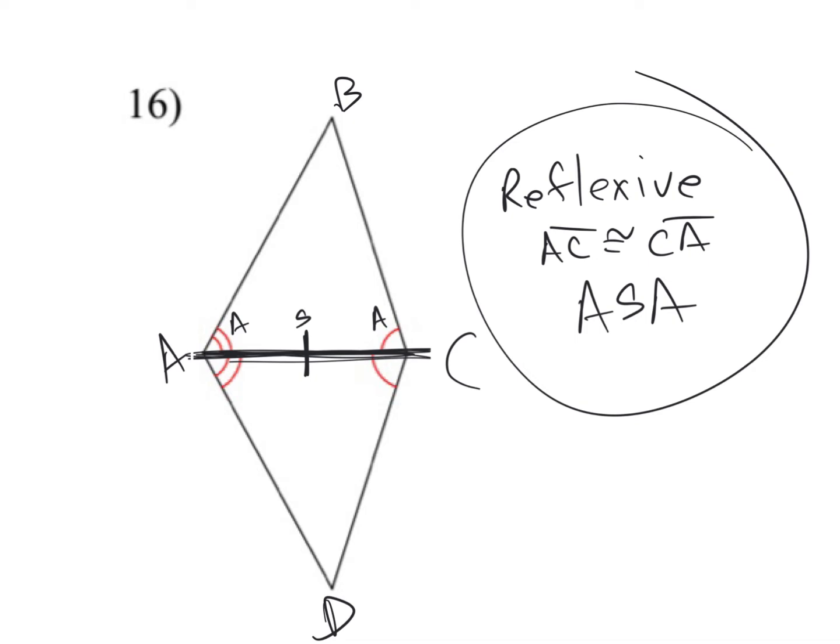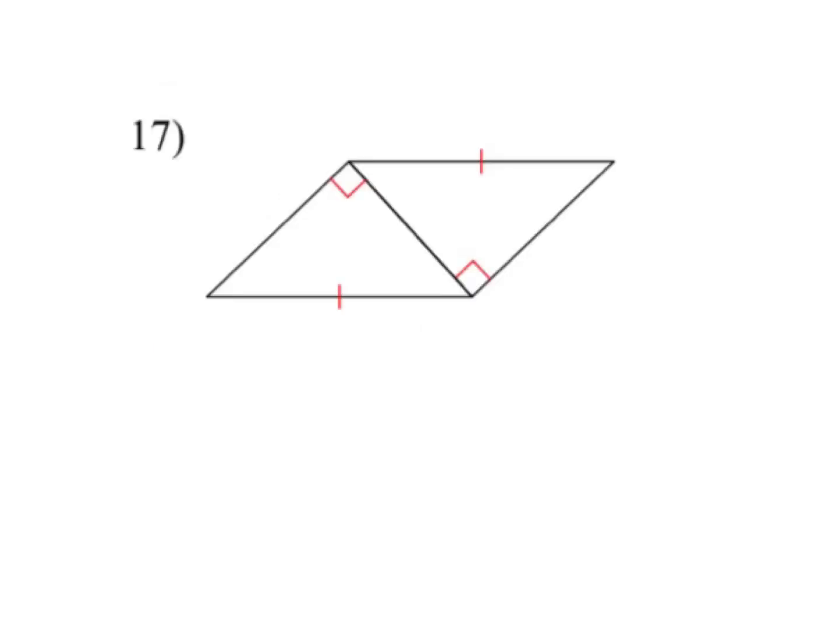If they have the letters, tell me what's reflexive. Okay? And if you're going to say angle, side, angle, remember the side has to be attached to both angles. That's the only way you can use those. All right? And if I can remember at the end of the review here, I'll try to go through each one individually to remind you what you're supposed to be looking for. All right, number 17.